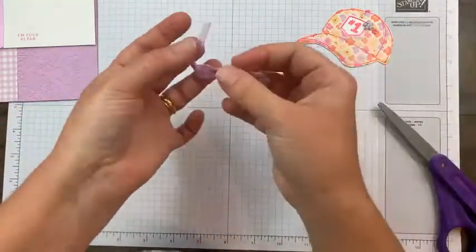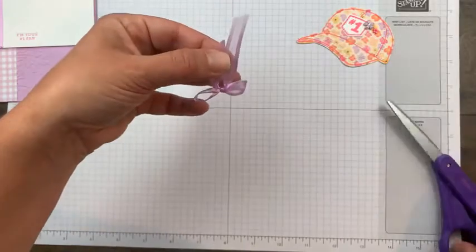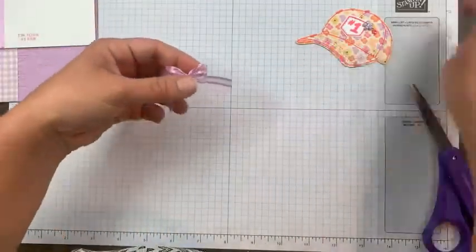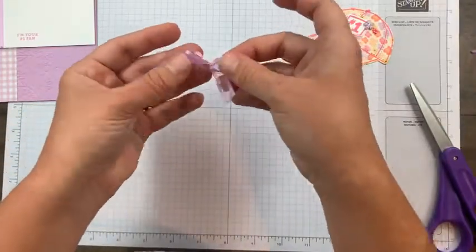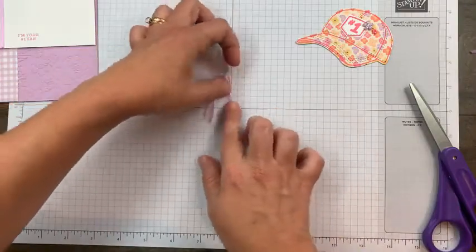I'm going to give it a little trim. So I trim one side, and then I pull them kind of together, and then I trim the other side, and that's how I know I kind of have the same tails. The tails are the same size.